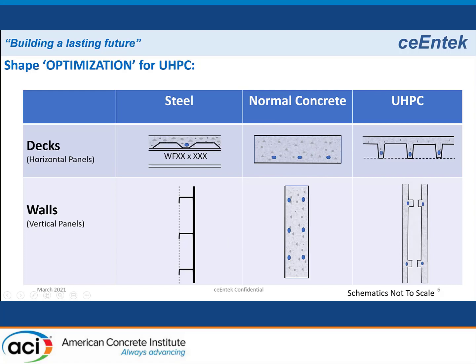So when we start optimizing the shapes for UHPC, we find that we can go with a much thinner section compared to normal concrete. But when you go with a thinner section, you get the same problem you have with steel. You have high deflections, so consequently you need to stiffen it. So rather than thicken the structure for stiffness, we add ribs, 1 or 2 way. So you end up with a waffle deck type solution. And we can put some rebar in the ribs, top and bottom. And so you end up with this type of a section for a deck.